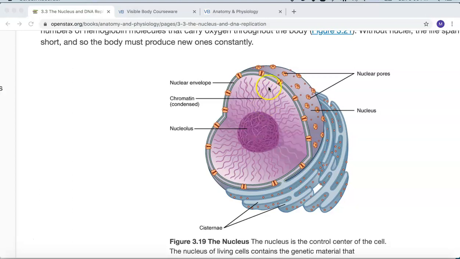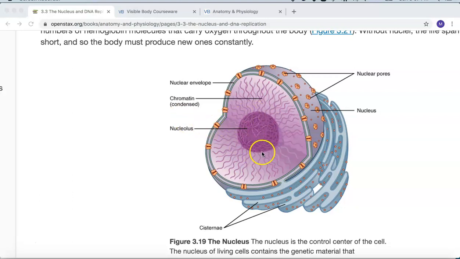In the form of the chromosome when the cell is not getting ready to divide, we call it chromatin, and it's just a real thin, spindly form of the DNA. Then as the cell gets to a point where it needs to divide, the first thing it has to do is completely replicate all of those 46 chromosomes, so that it has a copy of 46 to go into one daughter cell and another copy of 46 to go into the other daughter cell. So you've got to replicate them. When you do that and go into cell division, the chromatin material condenses highly into what is known as a chromosome, and we'll see that a little bit later. So I'm going to hold off on that for a moment.